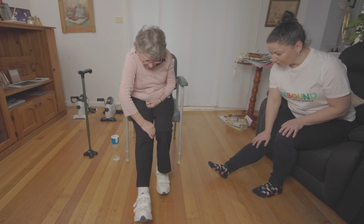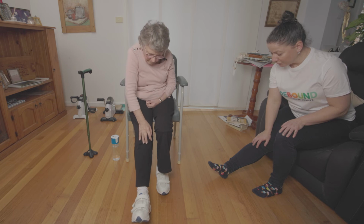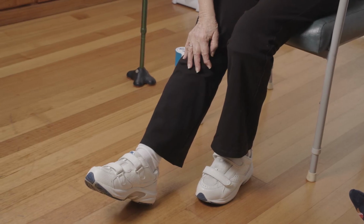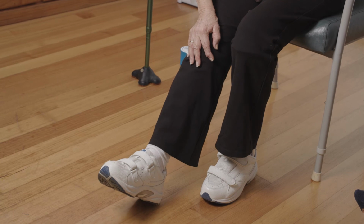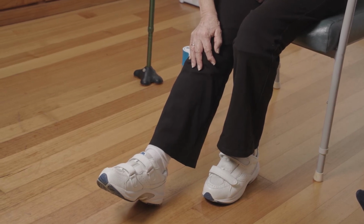Now, you can press on the knee if you feel like you need to do it, or you can just rest your hand on the knee. For me, I'm just resting on my knee, and I can feel a stretch at the back of the thigh. Does it feel like a stretch at the back for you? There's a bit of a stretch there. Terrific. And typically, the further forward you go, the more intense the stretch is, but often the more uncomfortable. So find that sweet spot for you.